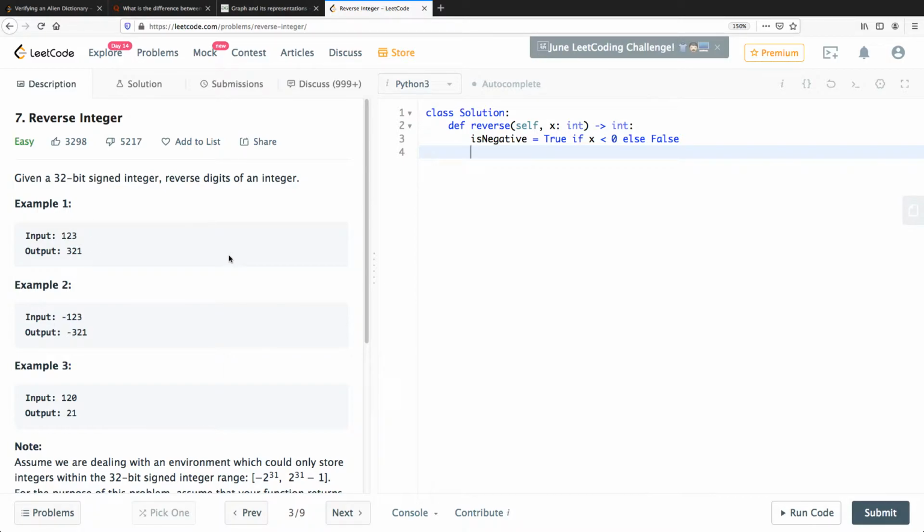So how do we extract the least significant digit from the number? For that, let's have an accumulator where we would be storing our result. We say result equal to 0.